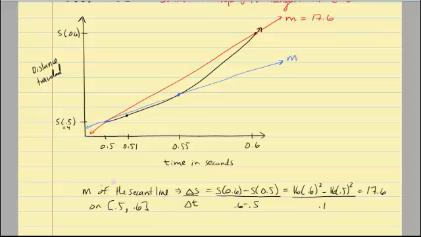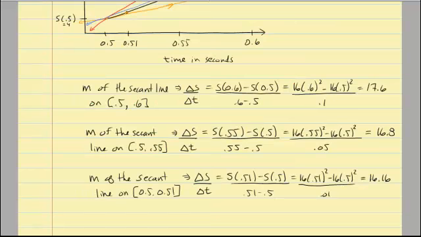So I'm going to go through the same process as I did down here and find the slope of the secant line on the interval 0.5 to 0.55, and then I'm going to do it again. This time I'll find the slope of the secant line between 0.5 and 0.51, and we can see here that it's going to be very, very close to the actual slope of the tangent line right here at 0.5. So I'm going to run through those steps and come up with these slopes, and you should do the same. And again, these are pretty easy to do. Slope is just change in y over the change in x. So go ahead and give it a shot and see if we can get the same answers for these slopes.